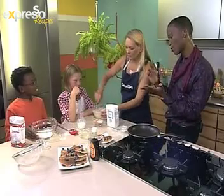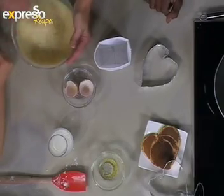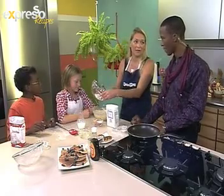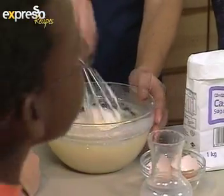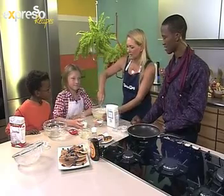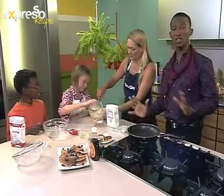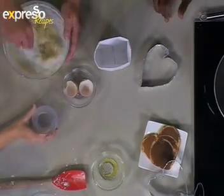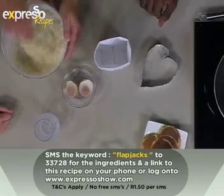Just tell me about the consistency of flapjacks, because with pancakes and flapjacks I never really know what the consistency is supposed to be like. For pancakes it depends how fat you want them. If you want those skinny paper-thin pancakes you add more milk or moisture; if you want thicker pancakes or flapjacks you add more dry ingredients. I use a basic recipe but I add and subtract as I go along to get the consistency right. Last bit of milk going in. To get this recipe, SMS the keyword 'flapjacks' to 33728 and we'll send it to your mobile phone.